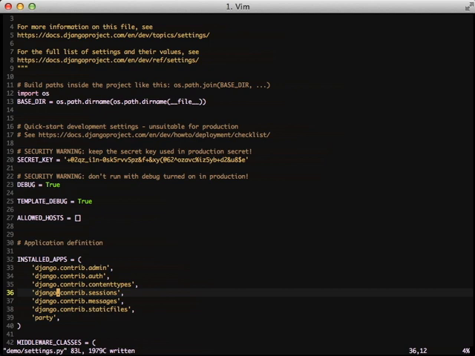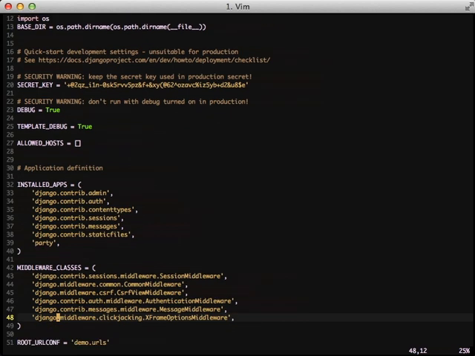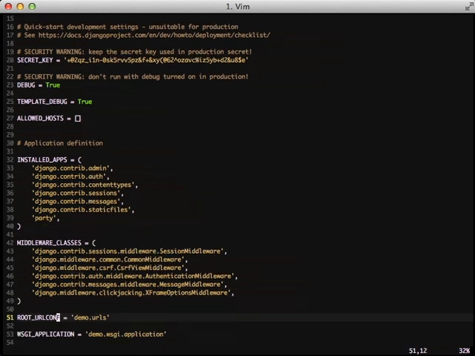Django has a number of apps that you can use inside of the framework in the contrib, and I really recommend you take a look and see if any of them can help you. The middleware classes, these are things that are executed, as it says, in the middle between the request being made and the code that you execute to do whatever it is you need to do for your business logic, and then returning it back.